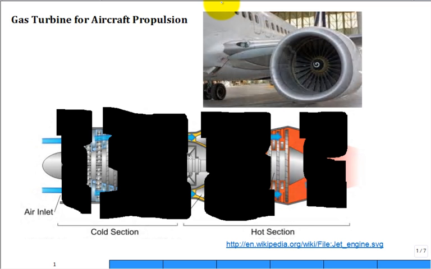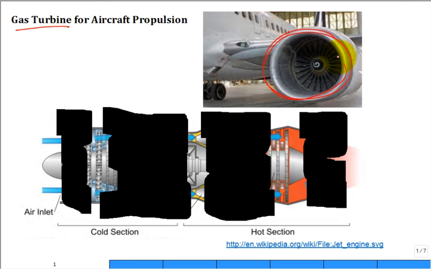All right, so now what I'd like to do is shift. Instead of gas turbine for power production, talk about gas turbines for propulsion systems. Most of you have flown on an aircraft. Most of you have sat there, looked out, saw the wing, and attached to the wing is what we would call a jet engine. True?